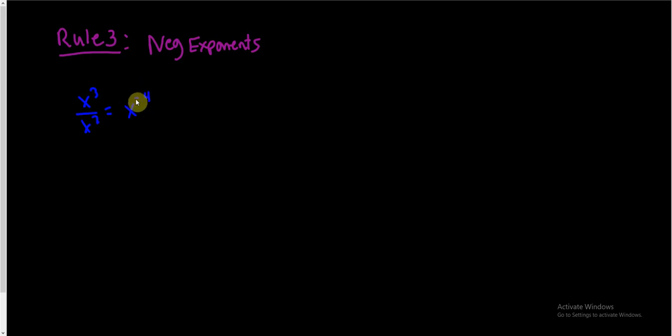Well, to figure this out, it'd be good to go back to the original and expand it out. So let's do some scratch work over here. X to the 3rd over x to the 7th. Up top I have 3 x's being multiplied, and on the bottom I have 7. Now if I have one on top and one on bottom, they can divide out to 1 and cancel. So these 3 up here cancel out with these 3 on the bottom. What am I left with? I don't have anything left up top, and I have 4 x's, or x to the 4th, on the bottom of the fraction.